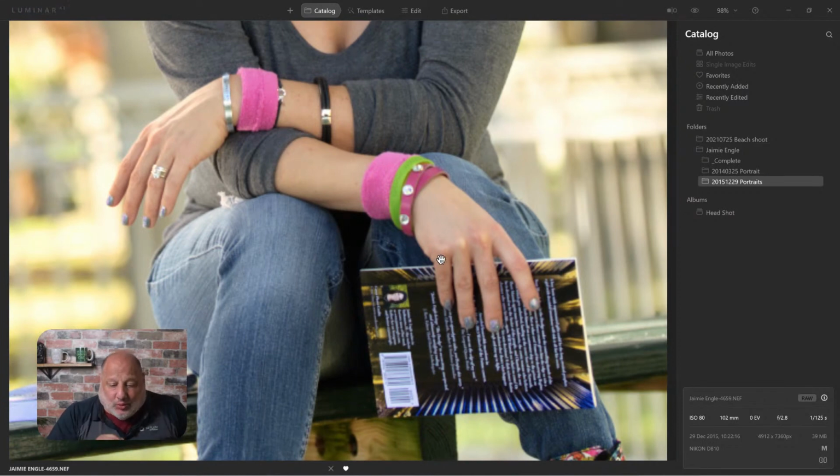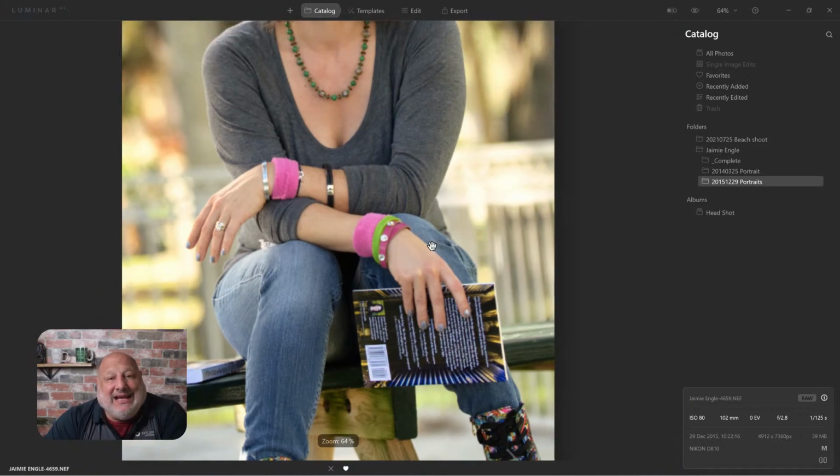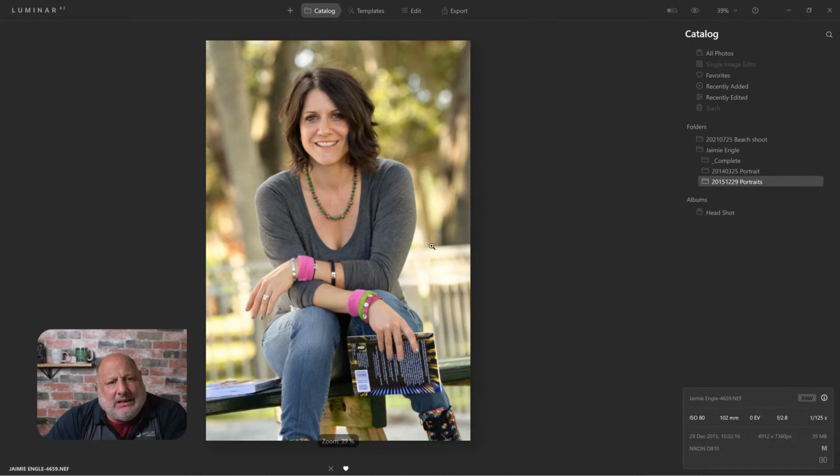So in this case, the publisher asked the subject, Jamie, to get a simple headshot, but they wanted it to be a little unique to her. Since she's an author and she writes children's books, we ended up going to a playground. The problem was, I thought the playground would be beautiful in the background, but it was way too distracting. So instead of keeping the background in focus, we threw it out of focus. Let me walk you through how I did the editing for this.